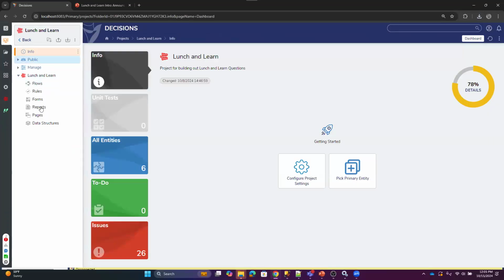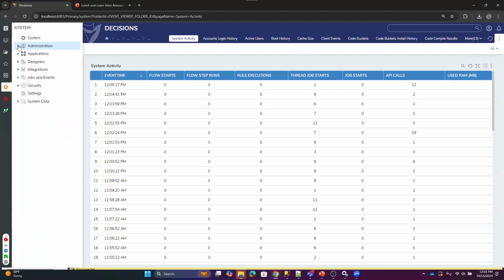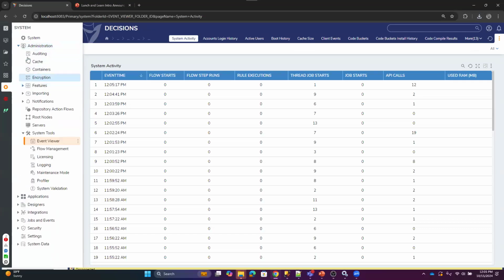Most people are familiar with creating your own pages, reports, dashboards, and views within projects. But we also have specific sets of dashboards that may be helpful for different situations. If you go to Administration and System Tools, there are a bunch of different options that give us a lot of good insight on different things in Decisions.